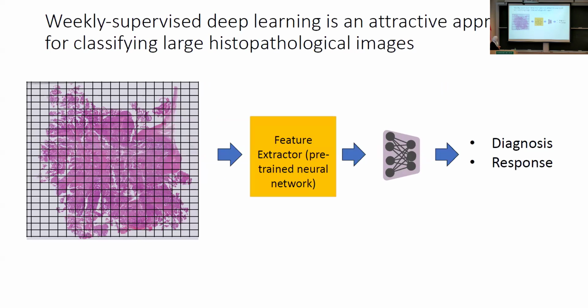So how this works is that these images can be tens of thousands of pixels by tens of thousands of pixels. This is what the pathologist will look at, quite a large image. And because we can't feed all of this image into the deep learning models, we cut it into smaller pieces based on this grid. We then apply a feature extractor, a network model trained to learn useful features from these images, and then feed it to another deep learning model that can predict certain outcomes like diagnosis or response or whatever labels we are interested in.